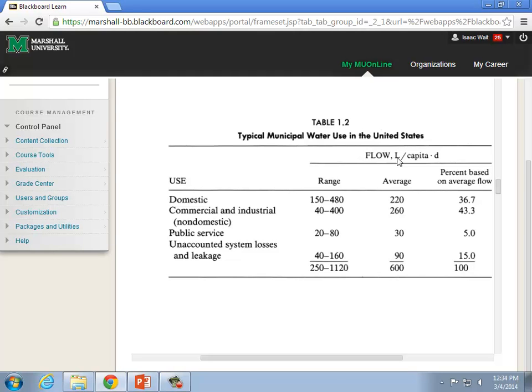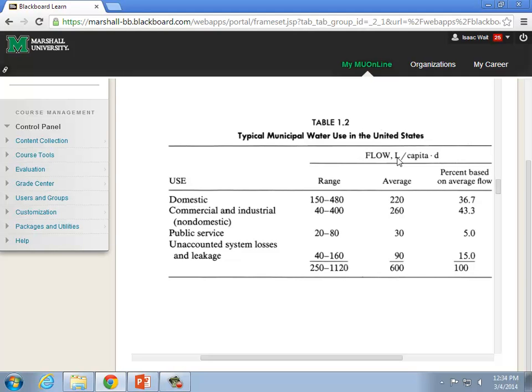You apply the population density and the given area to find out how many people are living in each of the loops. And then from a table like this, you get an idea of the average flow demand inside of the loop per person. Now it's interesting, if you get a water bill each month, you can see that in the summer most people use more water than in the winter time. This average of 200 liters per person per day is actually a little bit low for some parts of the country and a little high for others. But it's a good ballpark estimate, and it's fine if you just want to use that as your average daily flow demand.